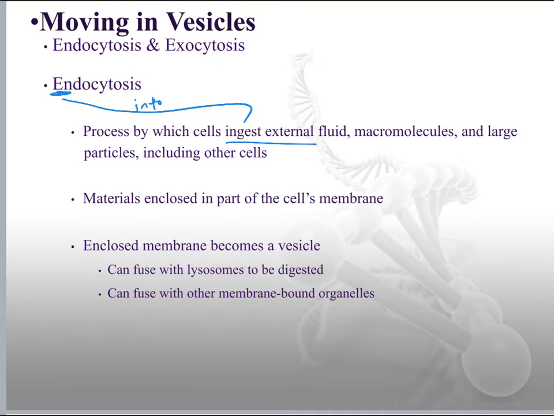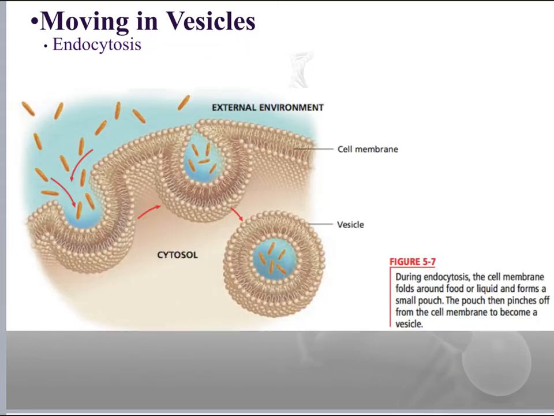So you'll have your cell here, and let's say there's something out here that it needs to ingest. Well, what's going to happen is, as it approaches, it's going to more or less fuse with the cell's membrane and just become part of it. It kind of gets ingested in. Or sometimes the cell will even more actively go around and engulf the whole thing. The enclosed membrane becomes a vesicle, so inside of the cell, we end up with this vesicle, and that's either going to fuse with a lysosome to get digested or with other membrane-bound organelles, okay? We'll see what that looks like on the next slide with maybe a little bit better artistry.